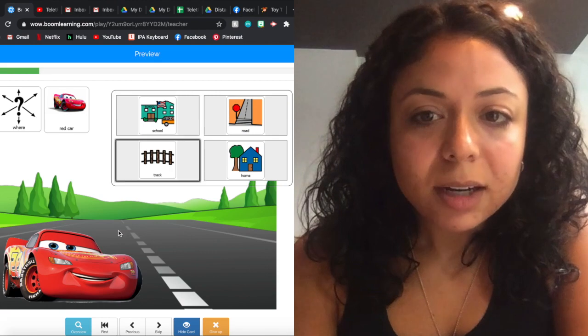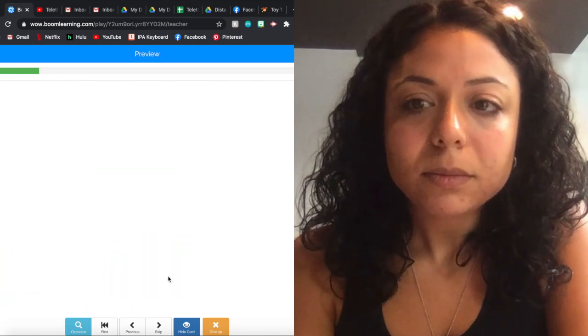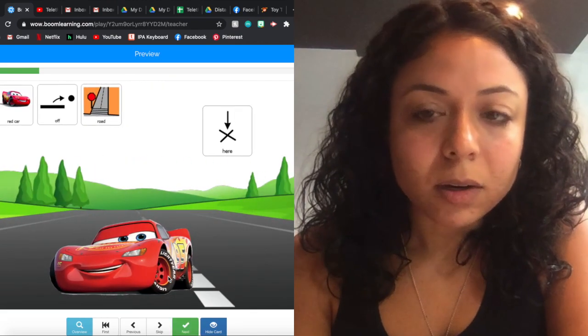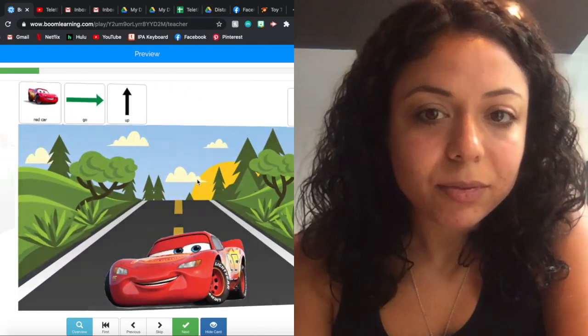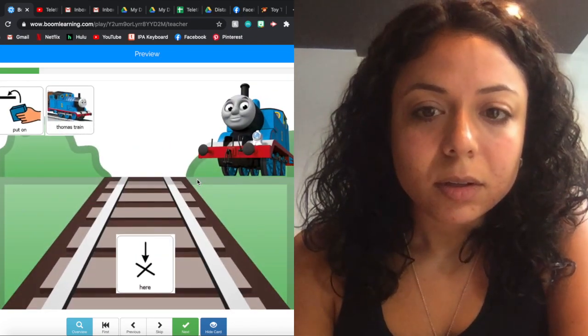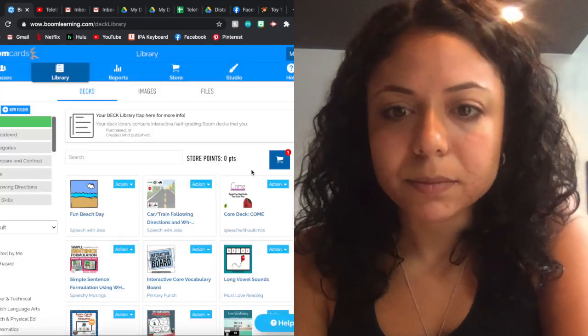Where's the car? 4 choices again, but these are visual choices. So, very interactive. You can take them off. Just to give you some ideas of how some of their features could work.